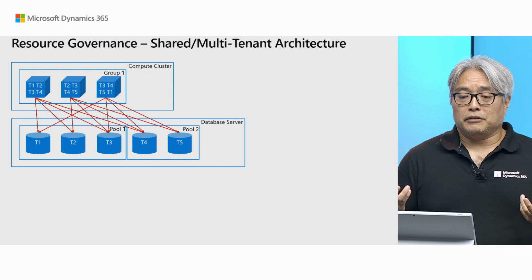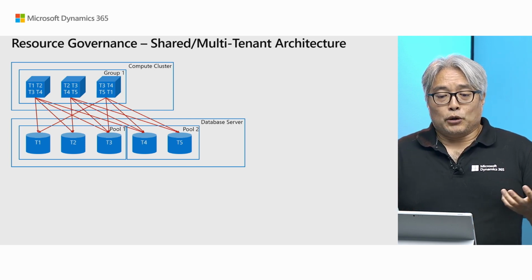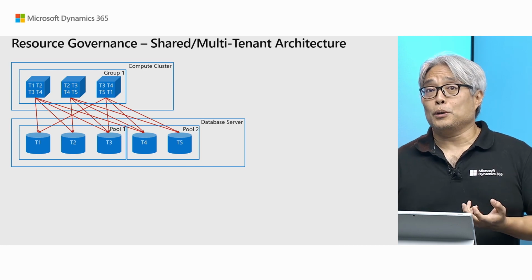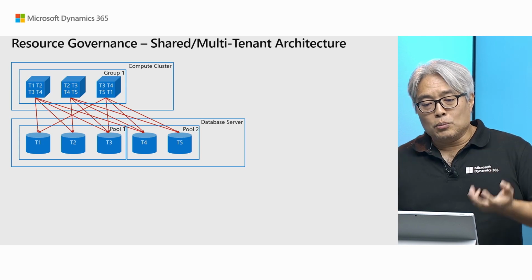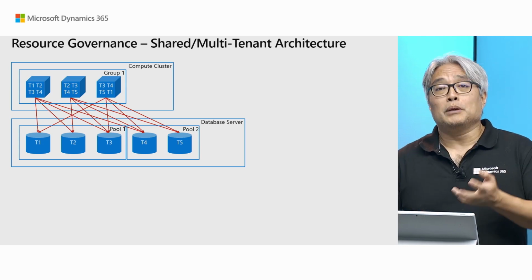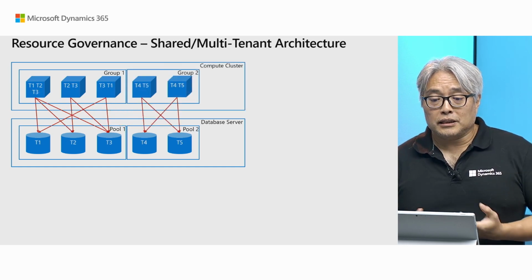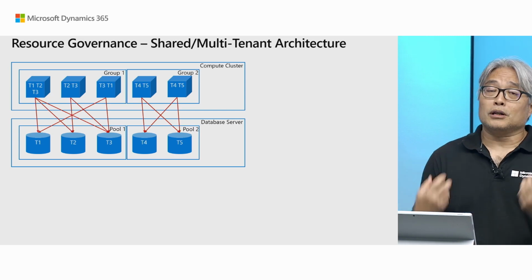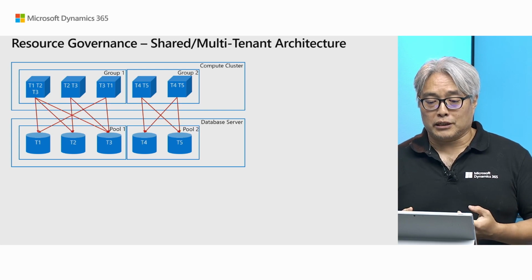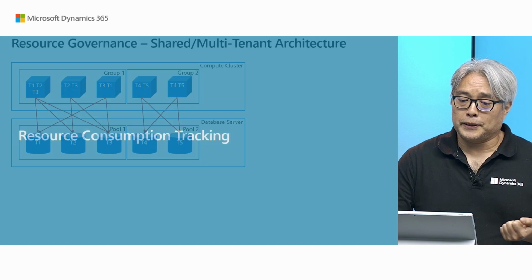In this case, let's say tenants 4 and 5 need more compute resources. We see that we only have 3 hosts in the compute cluster. We can scale out and add 2 more hosts, then mount T4 and T5 and group them in this new group of hosts. In that case, T4 and T5 will have more compute resources to run, for example, parallel tasks and parallel web service requests. So that's a quick introduction to a shared multi-tenant architecture.